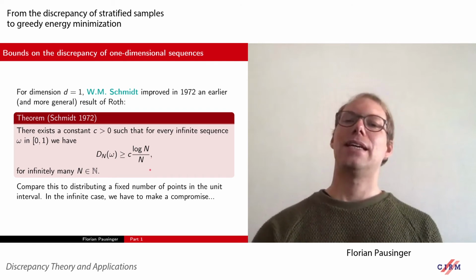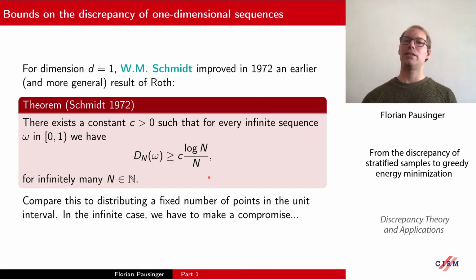So if you have finitely many equidistributed points, the discrepancy will always be about 1/n. However, if you have an infinite number of points, you will always gain a log n factor, which basically comes back to the pictures I have shown you before. You always have to make a compromise to ensure that if you add the n plus first point, the overall distribution is still good. So at every point you make a little compromise, and this is basically this additional log n factor that comes in.